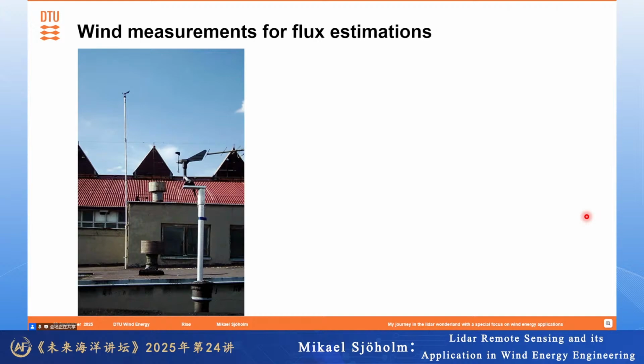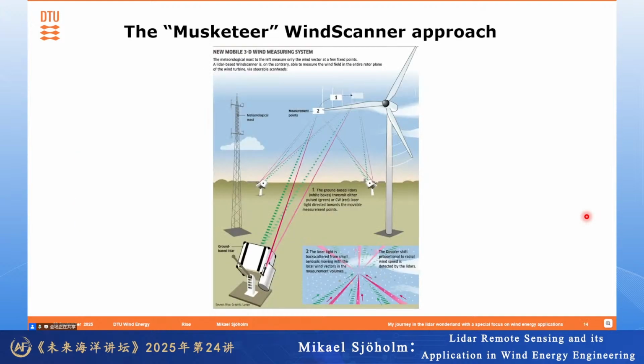But then after my PhD, I went on to DTU, where I have been working with LiDARs for wind, coherent Doppler LiDARs. And one of the first things I was involved in was this Musketeer experiment. It looks like this classical book about the three musketeers. They are crossing their three swords in one point, like we are crossing the laser beams. And by that, we can measure all three wind components in one point.